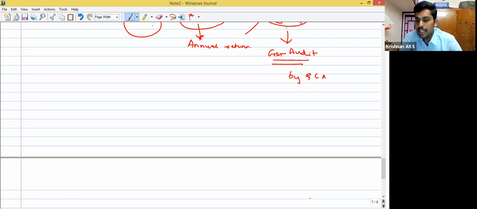Sir, for example, I just say I raised a sales bill on 31st August. We are now on 4th September, correct, sir? Just assume that we are on 14th September and we have filed our GSTR 1 return. With the 31st date, the sales will go, we have disclosed everything. Now we are standing after the date of GSTR 1.